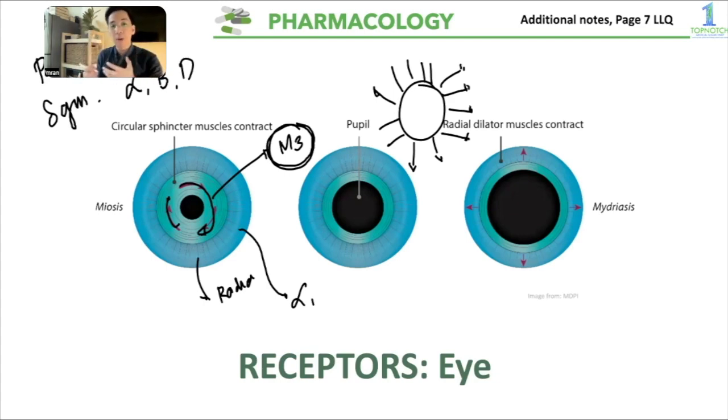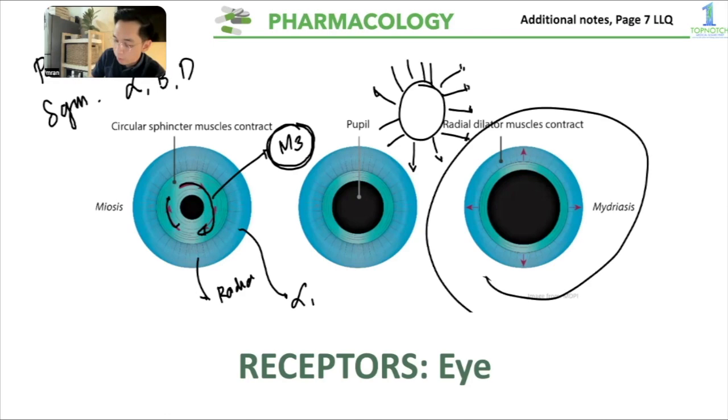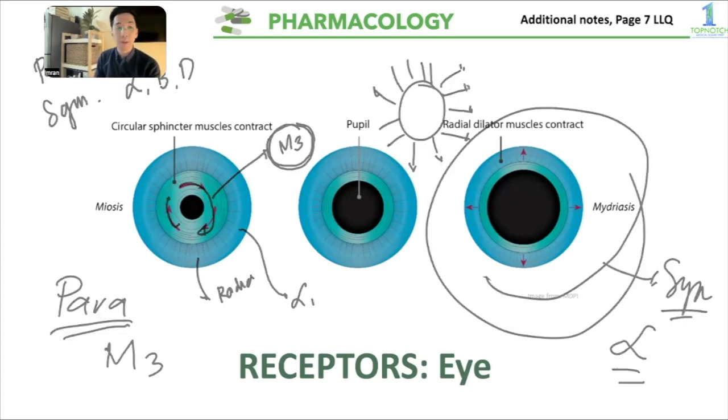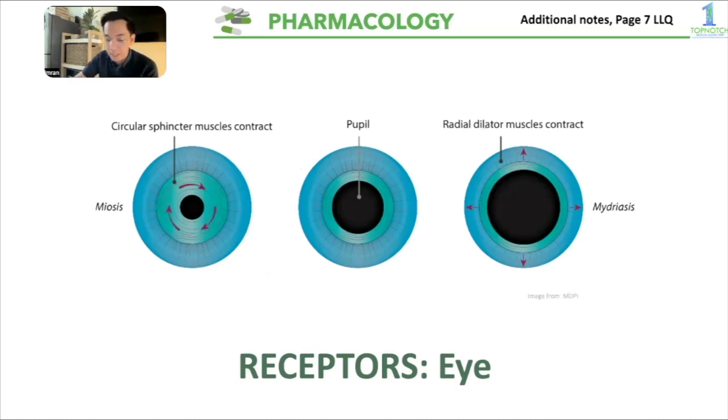Pero kapag in-stimulate mo ay alpha-1 receptors, ano nga ang alpha-1? Sympathetic, parasympathetic? Sympathetic, no? Pag in-stimulate mo siya, magko-contract yung ating radial muscle. Ano nangyayari pag nagko-contract? Nagkakaroon ka ng mydriasis. Maliwanag ba iyon? So mydriasis is sympathetic in effect kasi it involves what receptor? Alpha. Si miosis or constriction, is a para or sympa? Parasympathetic, and it involves what receptor? M3 receptor. Maliwanag ba iyon? So yun yung doon sa ating eyes.